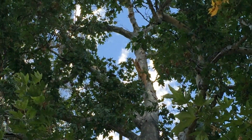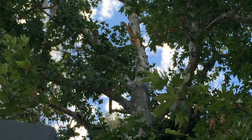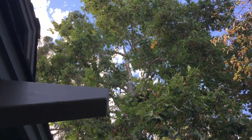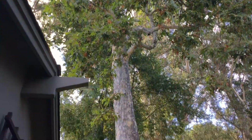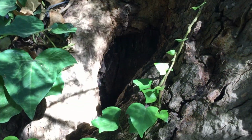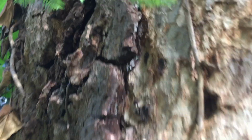It impacted the house, and then it rolled over and once again hit the brush on the deck, because amazingly there wasn't any damage. This branch that fell was quite heavy. I couldn't possibly move it. I cut it all up, so I estimate in total it was probably about 1,500 pounds.